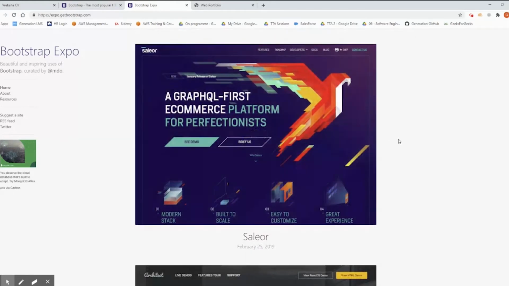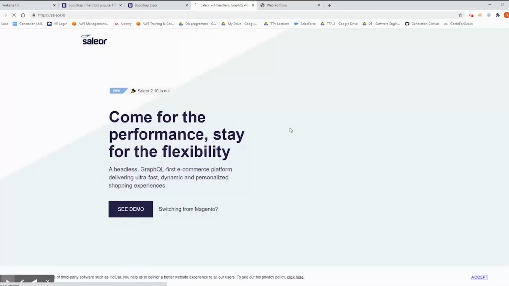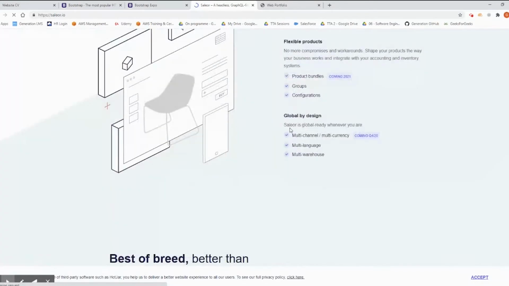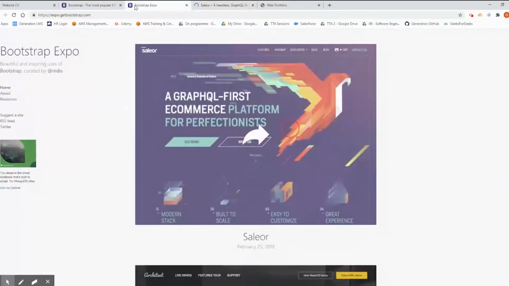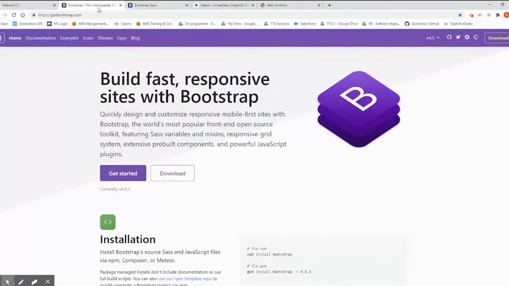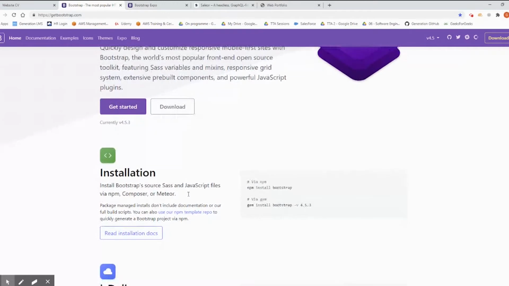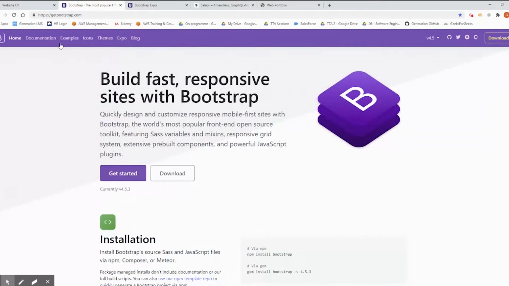And different websites, you can click on them and you can have a little look and see what has been achieved by using the Bootstrap framework, or really the Bootstrap platform. So it's actually the most popular download, an open source thing. So yeah, it's definitely worth using and getting used to using.